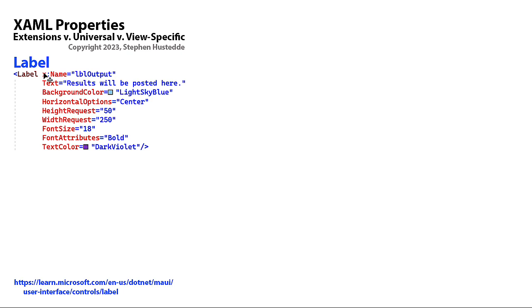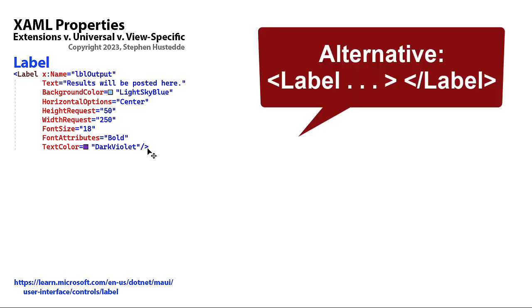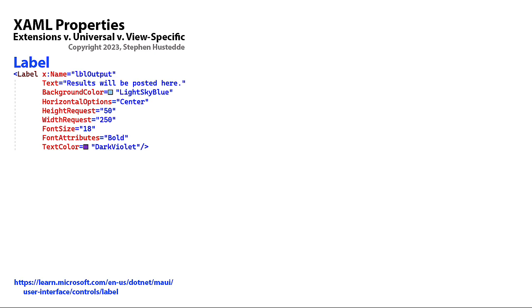Now I have here the XAML for a label. We see the property name equals and then a value. And for our XAML, this is for a label, we have a less than symbol, and we do this all in one with a /greater than symbol to end that tag, though we could very easily have an opening label tag and a closing label tag. So in terms of the properties, I want to kind of divide these up into three different areas just to allow us to eat the elephant one bite at a time.